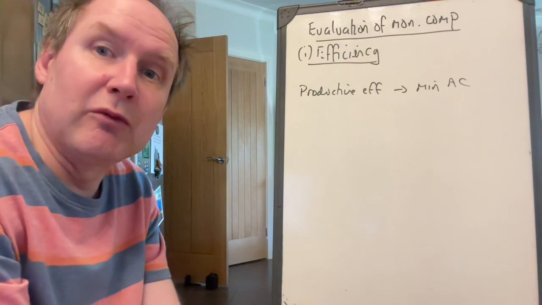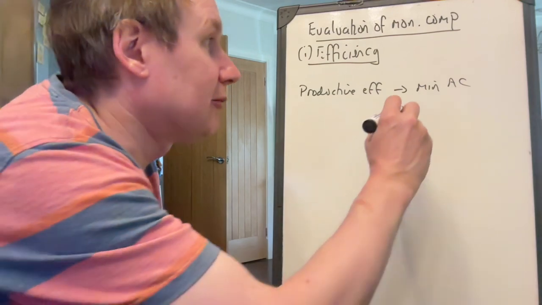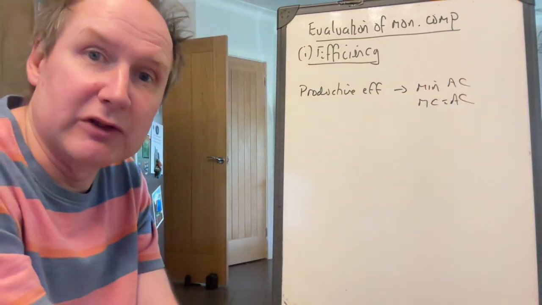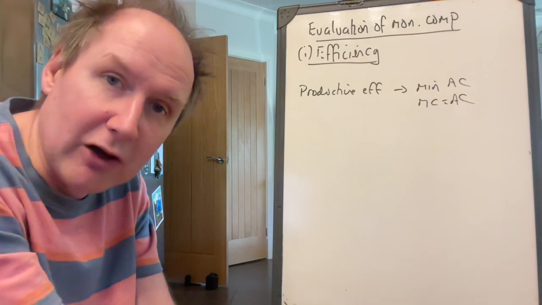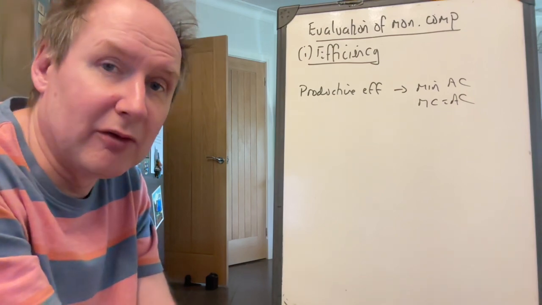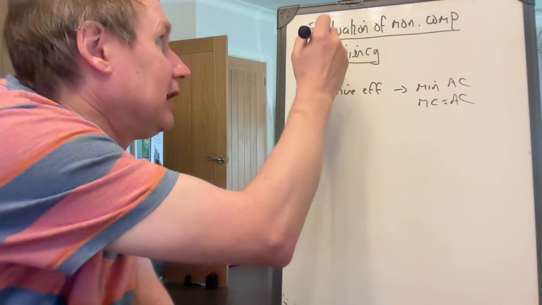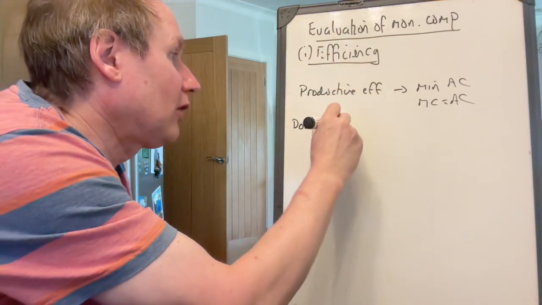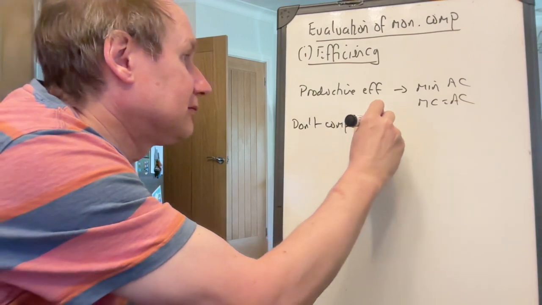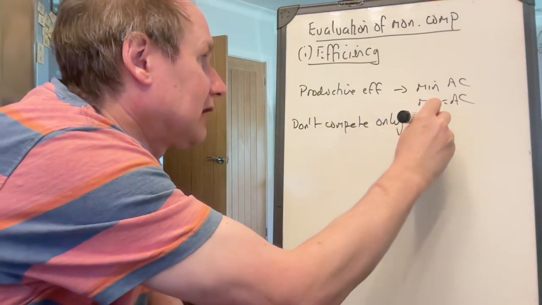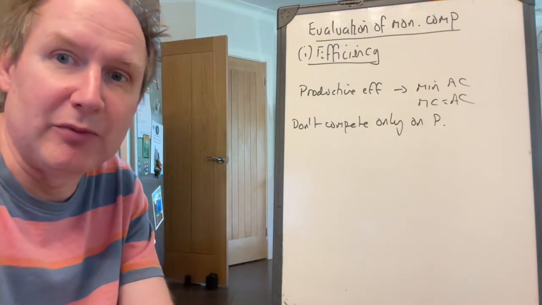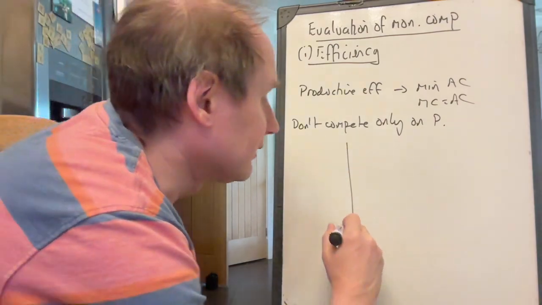So perfect competition was productively efficient. It produced where MC equals AC because it had no choice other than to minimize its costs. It was competing only on the basis of price. Well, here, we're not. In monopolistic competition, they don't compete only on price. And as a result, price is going to drift up above the minimum point of the average cost curve. And you can see that diagrammatically.